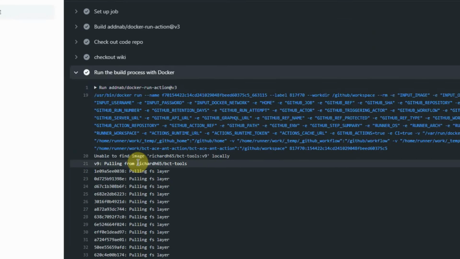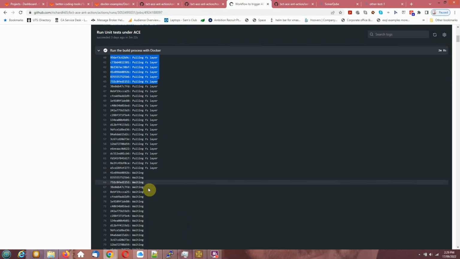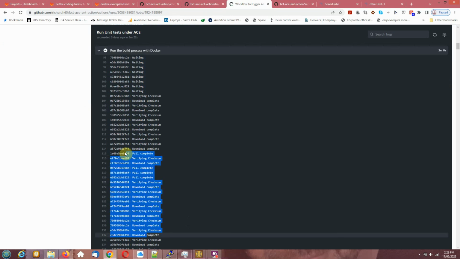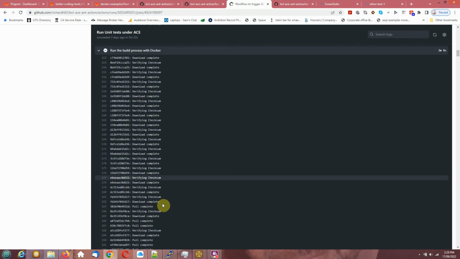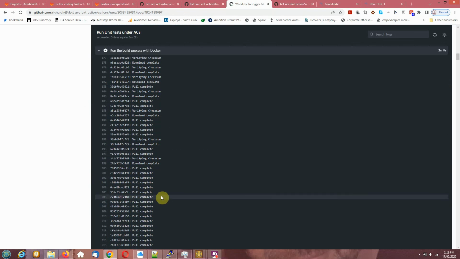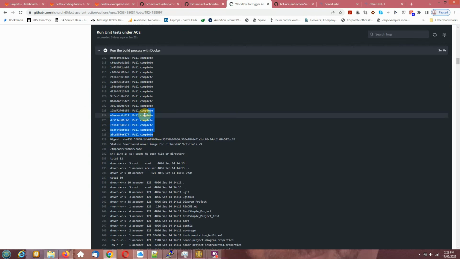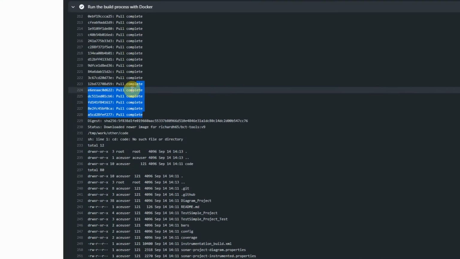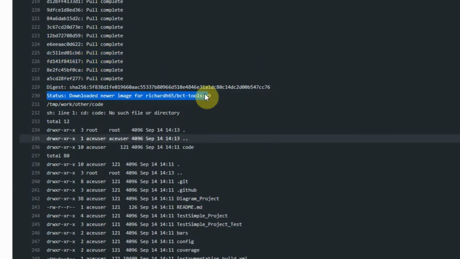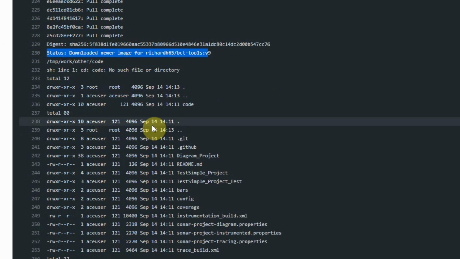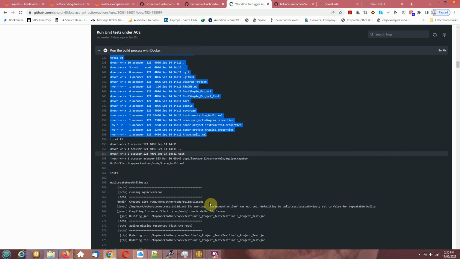What we can see here is it's pulling a whole bunch of Docker layers in, validating those Docker layers, running checksums and whatnot. This is all just our GitHub action running the Docker setup, so that's installed Docker locally. We can see we've downloaded the image. This is the debugging I mentioned. We'll just check some files to make sure we're in the right place before we run things.